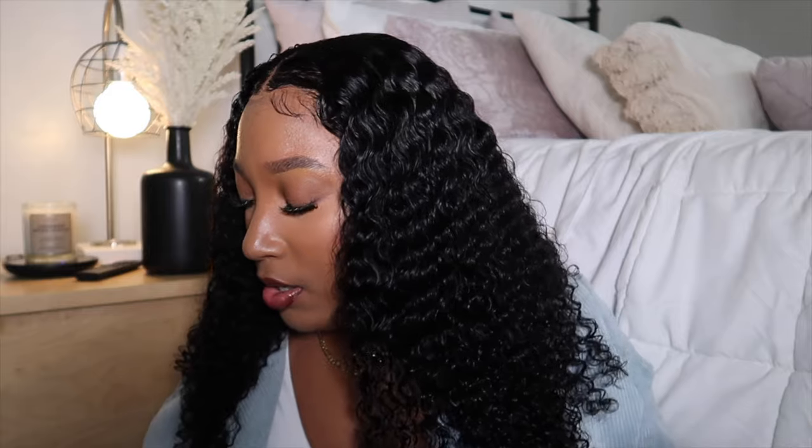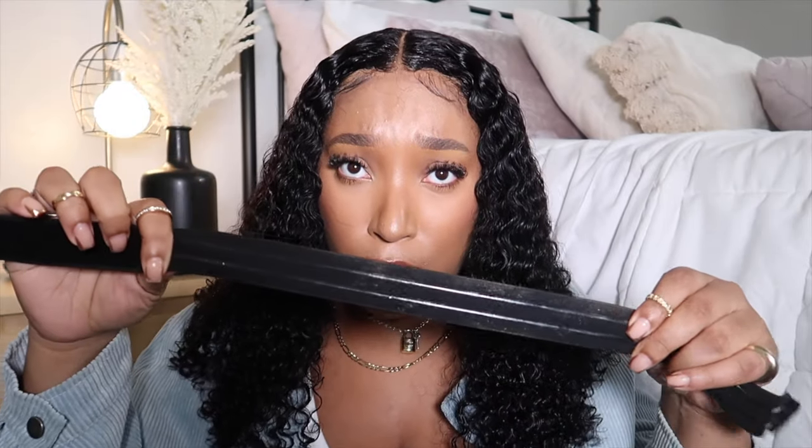I'm going to take off the little wig band. You don't need to keep this on for very long — if you keep it on too long you get lines on your forehead. That's the extent to which I'll keep it on, especially if you have makeup on. Girl, don't be leaving these bands on for too long, because those little lines on the inside are going to be on your forehead and you're going to be mad.